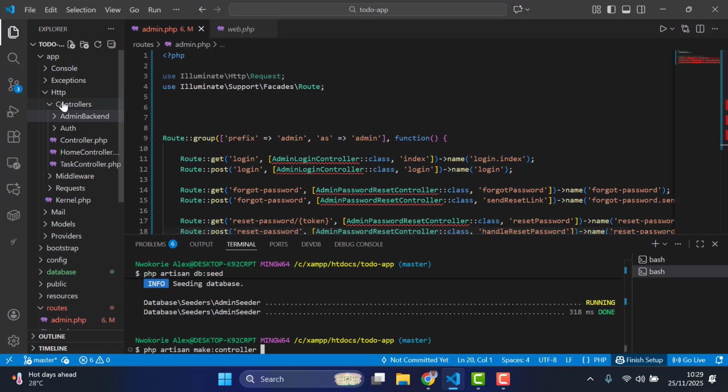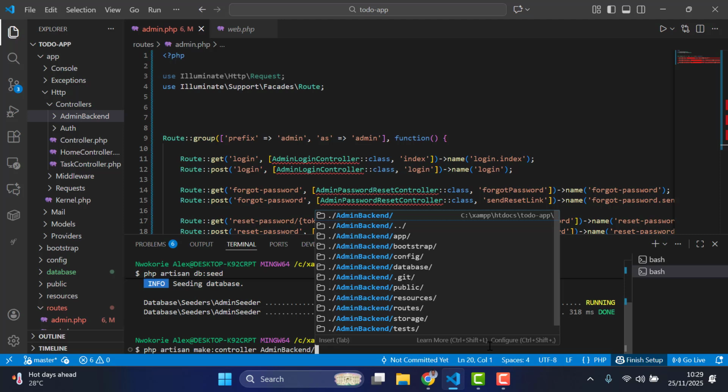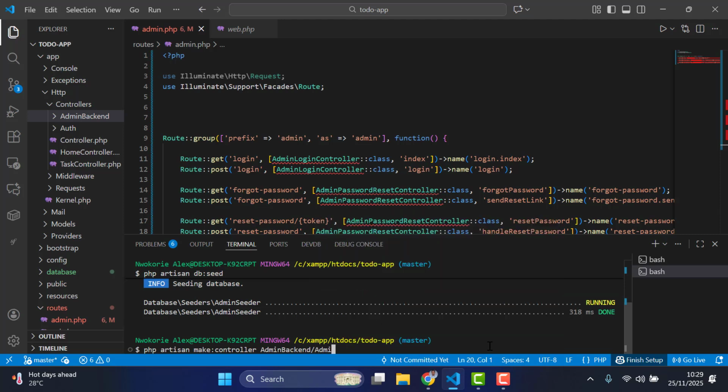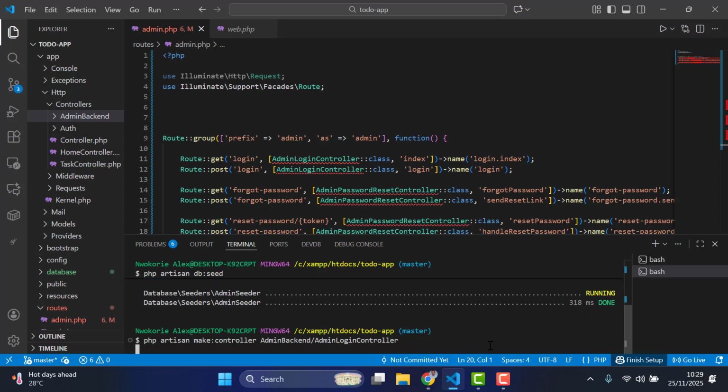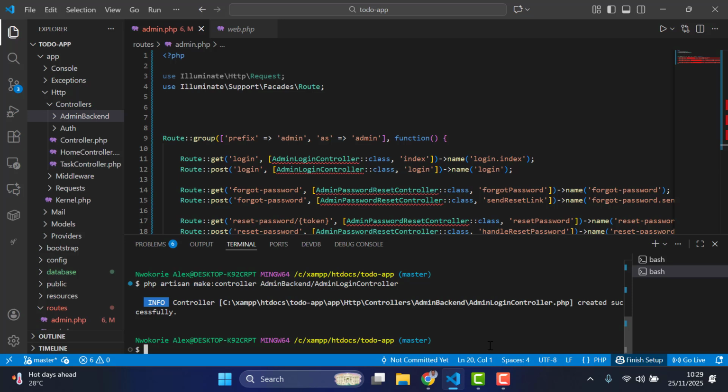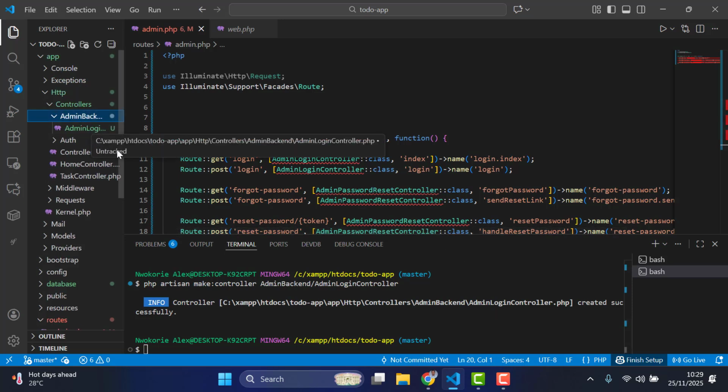Now the controller is located inside the Controllers admin backend directory, so I will write AdminBackend slash, then the actual name of the controller we want to create. So I want to create AdminLoginController. Enter. So you can see it has created that controller for us.